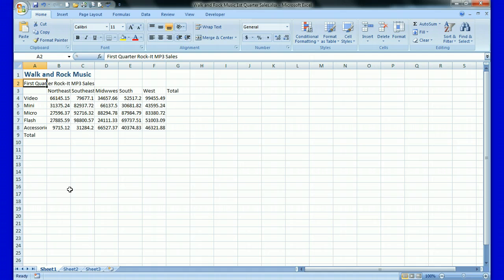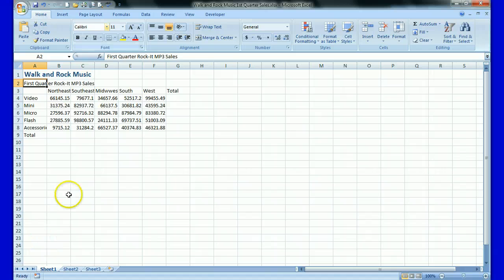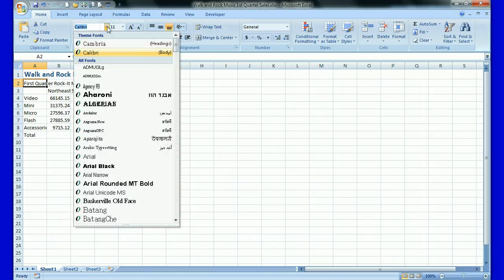Click the font box arrow on the ribbon to display the font gallery. Point to Cambria in the Theme Fonts area of the font gallery to see a live preview of the Cambria font in cell A2.